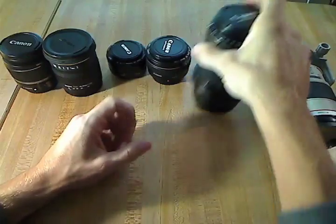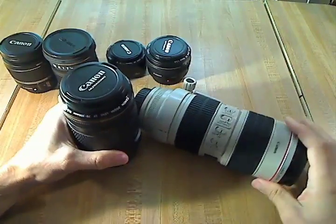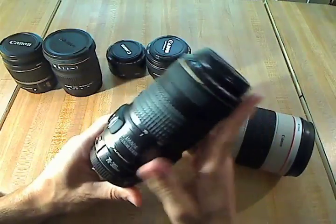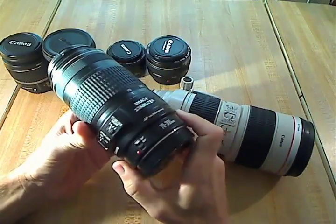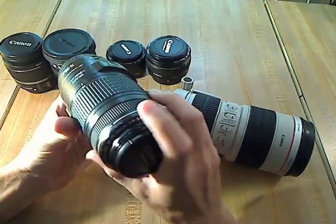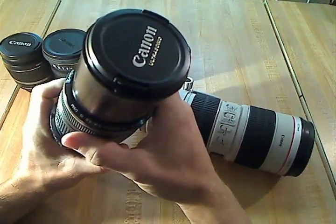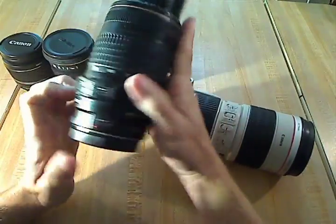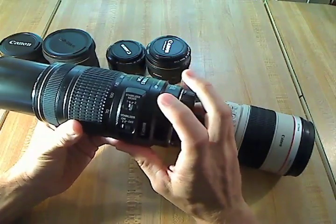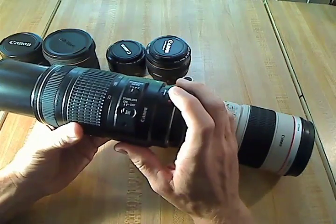Now let's talk about two telephoto lenses. The price difference between these two is huge, gigantic. So let's talk about this one first. This is kind of your consumer grade 70 to 300, very nice. It has image stabilization. It's an f/4 to 5.6, so not a constant aperture. As you zoom from 70 to 300, your maximum aperture is going to decrease to 5.6. It does have two stabilizer modes. One is your normal, two is if you are panning, so if you're trying to capture sports and things of that sort, that can give you a little bit of help, and you can turn your stabilizer on and off.